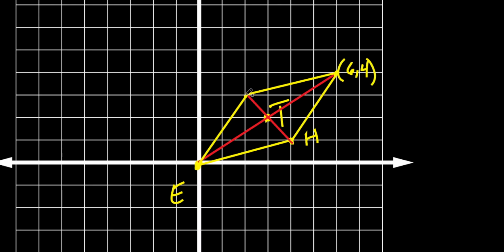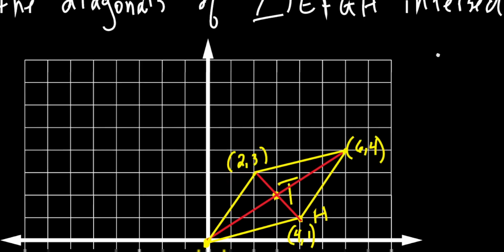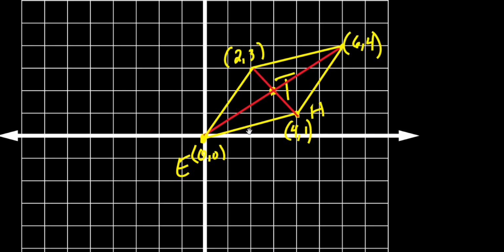What's this point right here? 1, 2, 1, 2, 3. So that's at 2, 3. Right, and this is 0, 0. And this is 4, 1. Okay, everybody got that? So, what's your F and your G? Because it says parallelogram EFGH. So, it would be what? E, if this is the H, which one is the F? Right, this would be the F, and this would be the G.